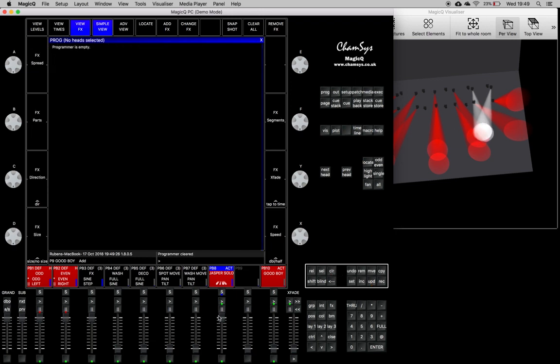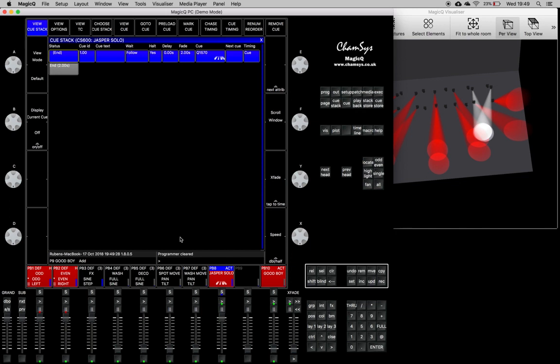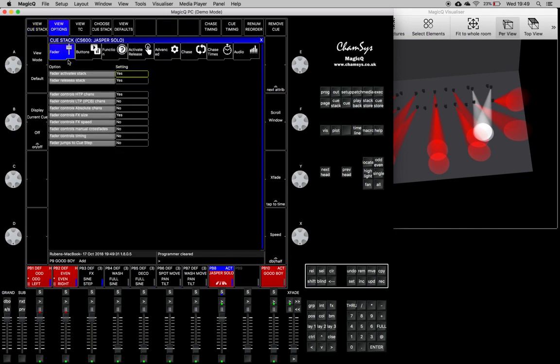When I release this one, I will show you my fader options. I made it in fader controls FX size, so that means you can put the size of the FX on the fader, so you see it's moving a little bit. I like to have the feeling of the FX under my hands.